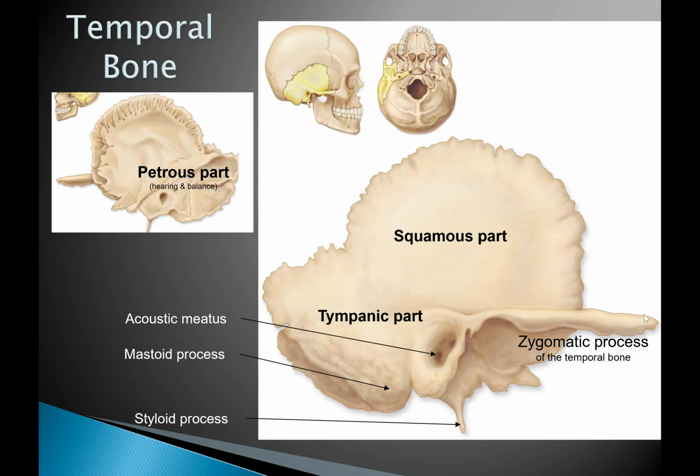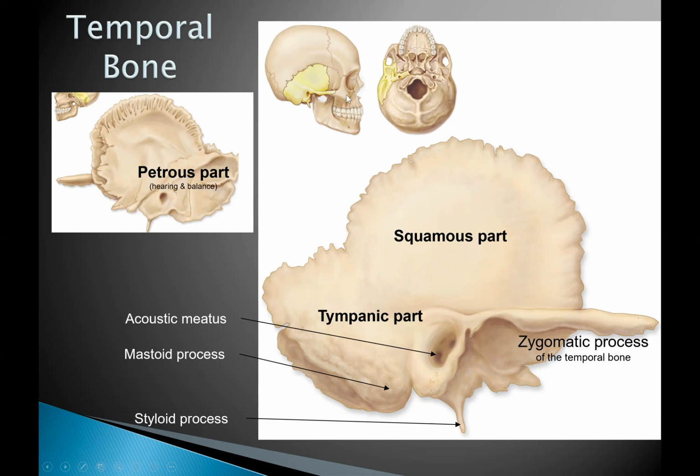So what do you think this connects to? What do you think this will join up to? In fact, I will show you, it joins up to this bone right here. The maxilla? That's not the maxilla, it's a good guess. The maxilla is below it. Oh, sorry, the zygomatic bone, the cheekbone. Yeah, that's exactly right. This is known as the zygomatic process of the temporal bone because it connects to the zygomatic bone.